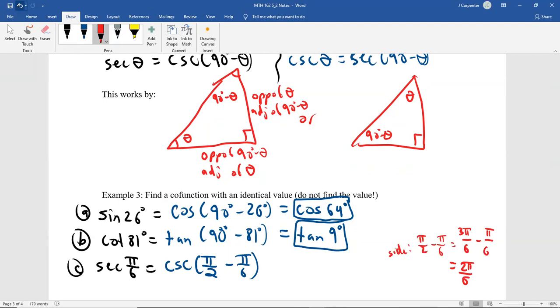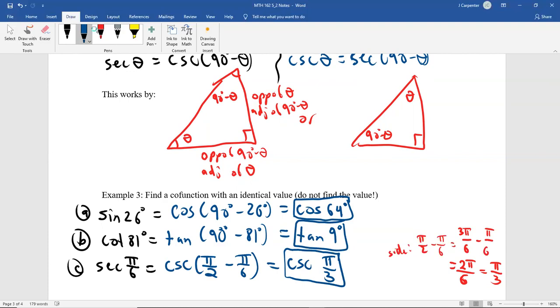If you're rusty with LCDs, I've already told you, you can't be rusty. You've got to derust. But then 2 and 6 will reduce to a 1 and a 3. Those are kind of ugly, 2's and 6's. 2 pi over 6. 2 and 6 reduce to a 1 and a 3. So that becomes pi over 3. So this subtraction is pi over 3. So the answer would be cosecant of pi over 3.